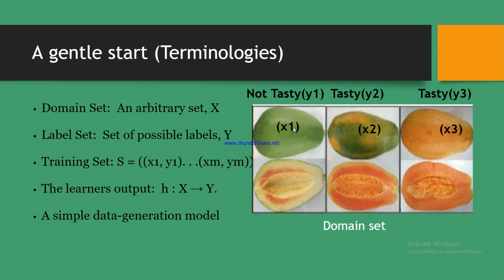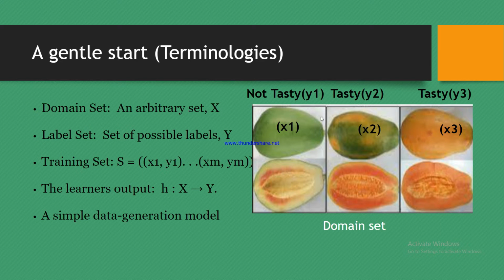Instead of the papaya example there can be another example like oranges or grapes, whatever it is, so these labels y1 can be anything. So this is one feature, one label, that it is tasty or not tasty. Let's see another example: x2, which is labeled as y2, and the next example is x3, which is y3.